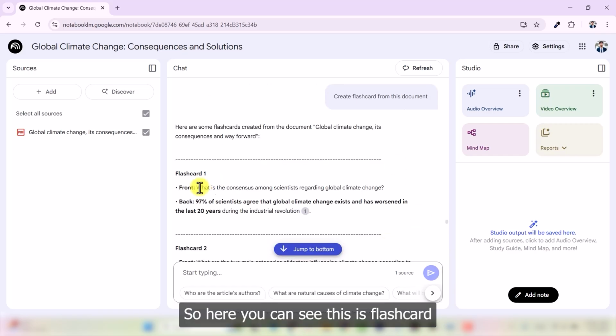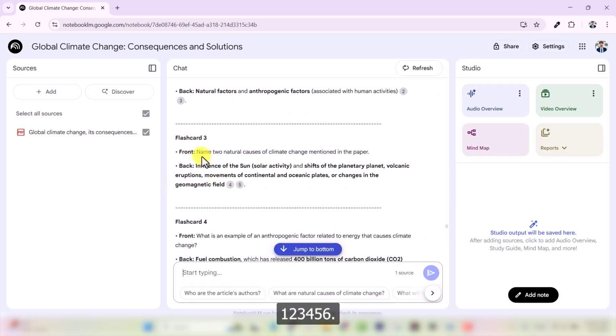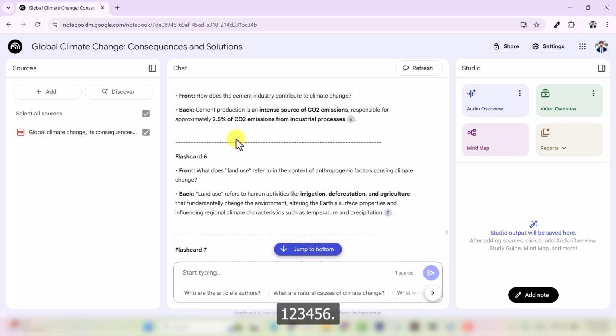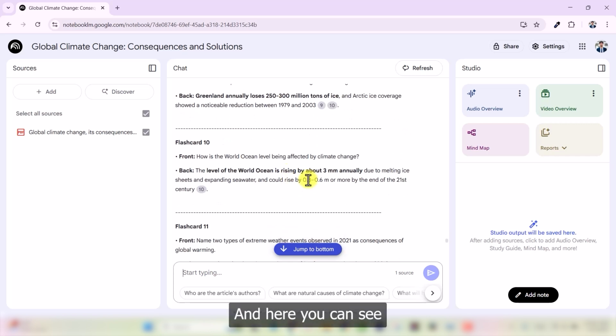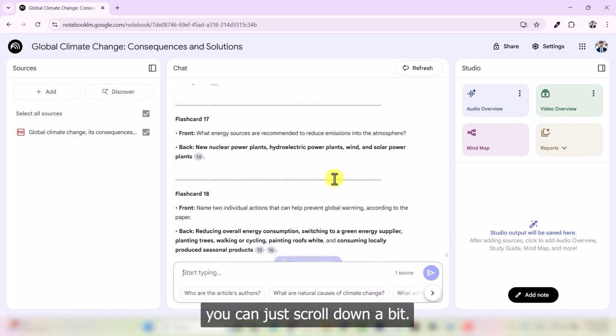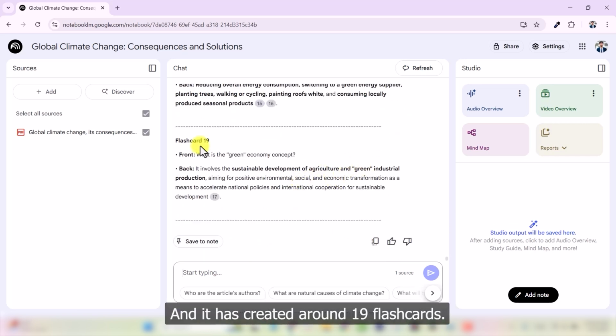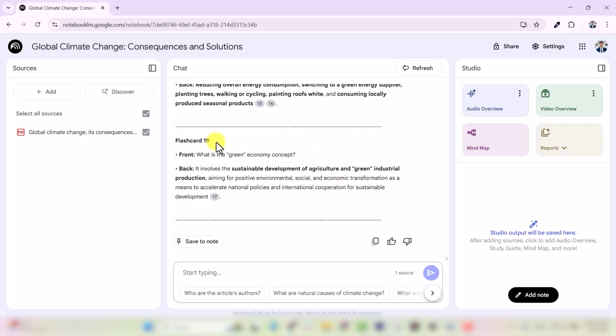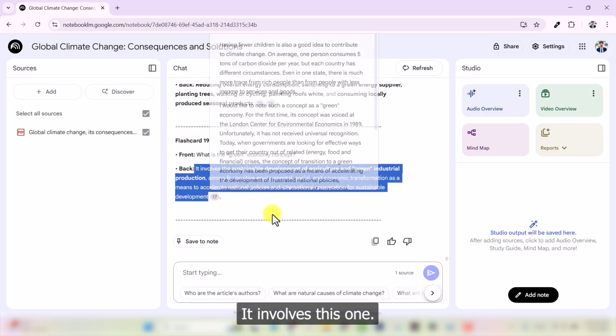So here you can see this is flashcard 1, 2, 3, 4, 5, 6, and you can just scroll down a bit, and it has created around 19 flashcards. And this is the back, and it involves this one.